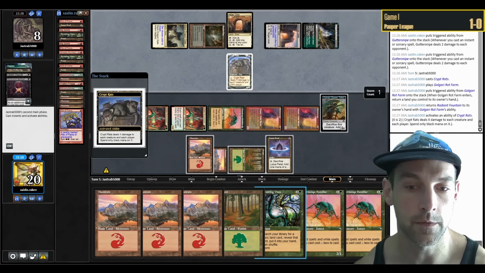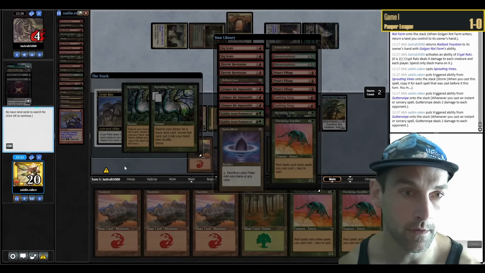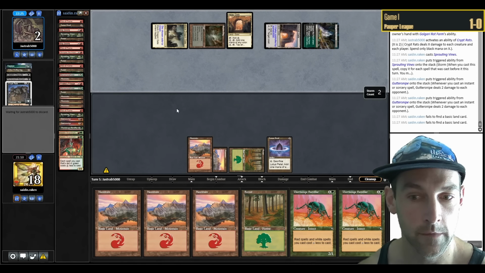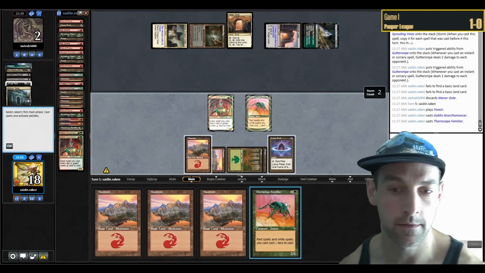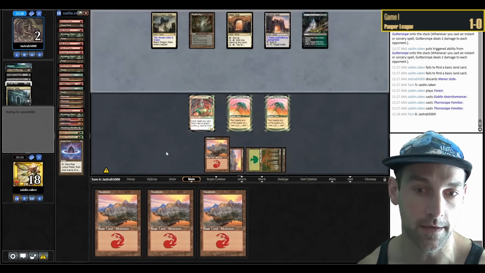Okay. So we can just cast the Sprouting Vines. Heal them 4. Say whatever. Then take my turn. They're at 2 life. We'll go a Narcomancer, Thornscape Familiar, and play another Thornscape Familiar. Pass the turn. I have 6 damage. They need to start fogging.